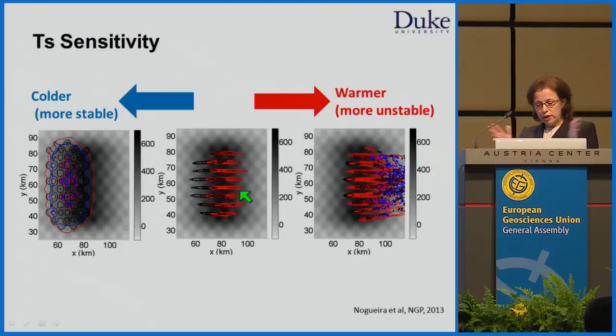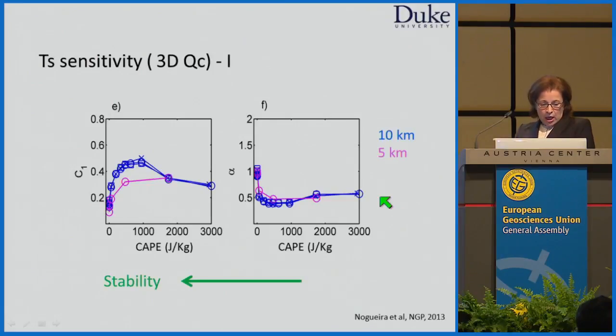And of course, within the context of our simulations, we have very cold, more stable regimes, and we have warmer and more unstable regimes. These are vertical velocities organized on top of the topography. So if we look at the dependence of, for example, C1 with CAPE, and I have here a couple of results as a function of the spatial length of the terrain anomaly, what you see is again a very deliberate behavior in terms of these parameters, although this is complex enough that it's very hard to actually represent in a simple way.